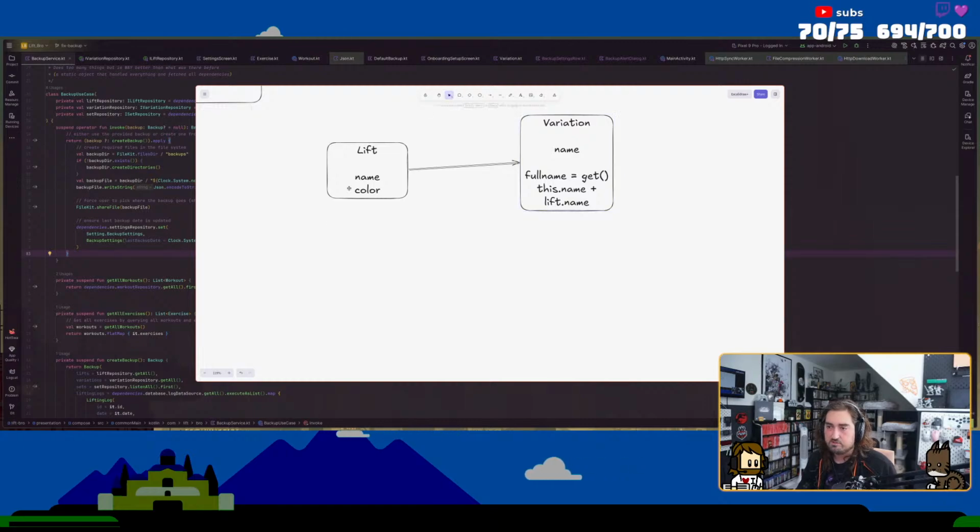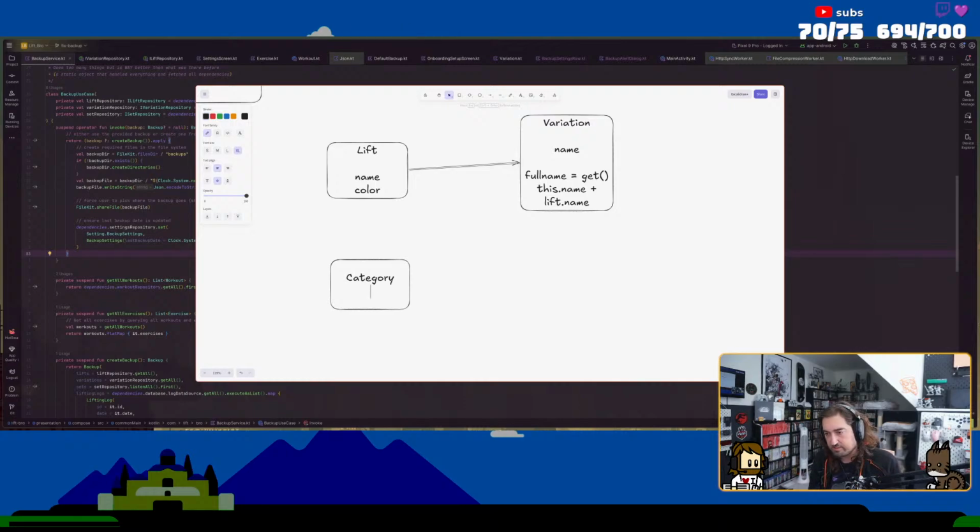So what I want to do is refactor everything such that it's not so squiggly anymore. We're going to update this to be category, and the category will have a name and it will still have a color, and it might have some other things like a shape. There's this idea I had a long time ago of certain variations or certain lifts having a star or something. Right now there's favorite, but you could also highlight something in a way.